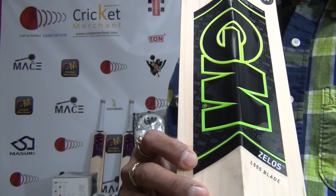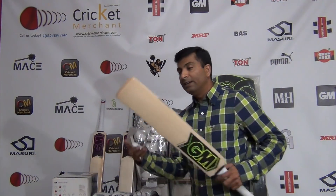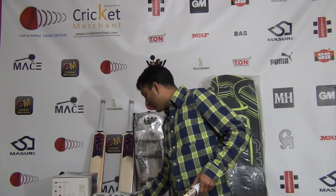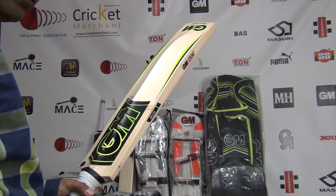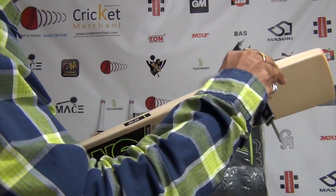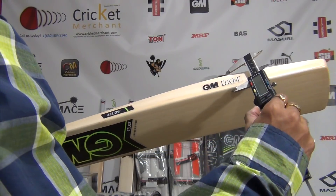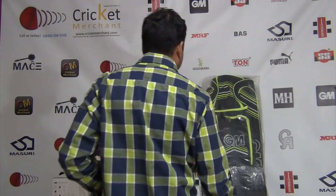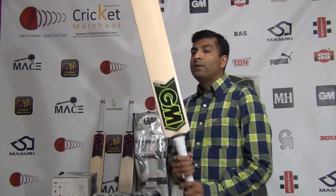You can see the darker green that tends to go to a light lime yellow color — very nice. The brochure does not give you a real idea of what this decal looks like but the bat itself is very, very beautiful. This being a thinner one will easily pass through the bat gauge — smooth. The back thickness is 35mm and the toe is 22mm, so a very lightweight pickup.